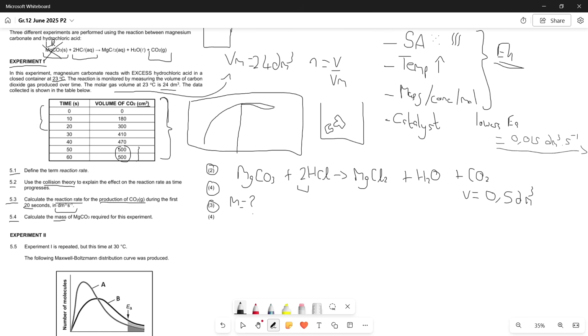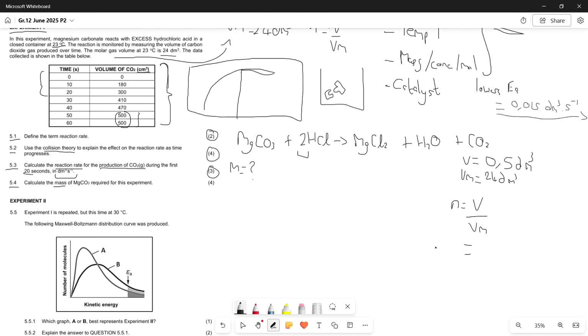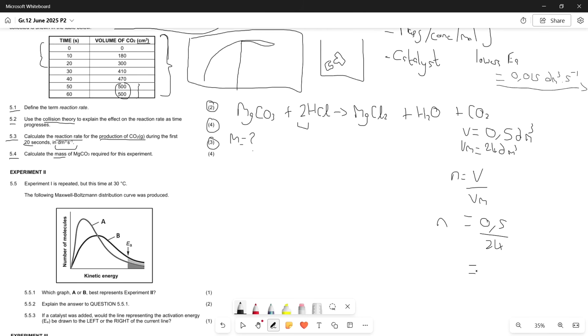So we're looking here, we just did the conversion so that we can then work with decimeters cubed like our VM here. But if we have V and we have been given VM, which is 24 dm3, then we can go ahead and get our moles for our CO2 here and then do our molar ratio over here, which means n equals V over VM on our formula sheet is the easiest way with this information to get into moles. And then our moles is 0.5 over 24, and in our calculator this will give us an answer of 0.02 mole.